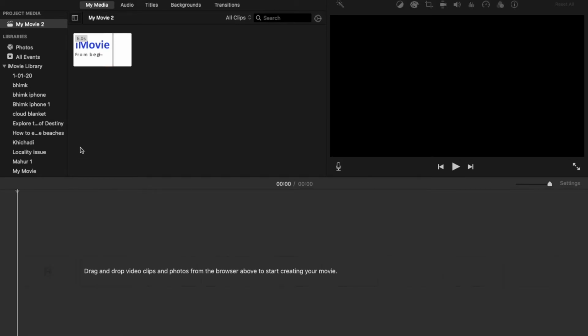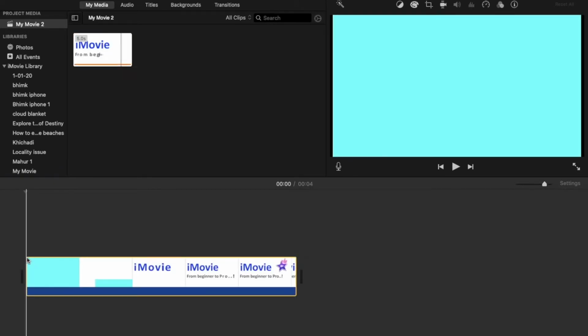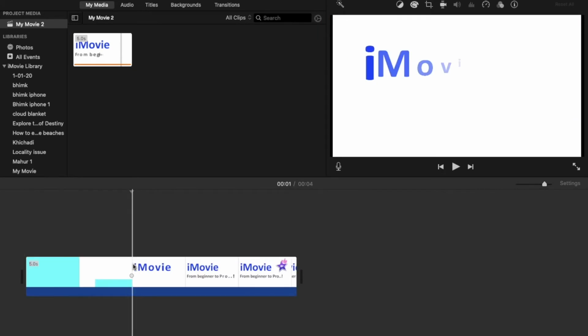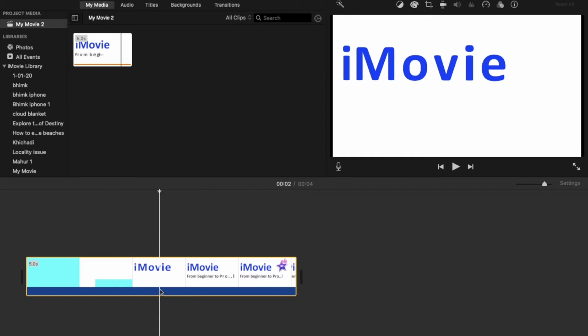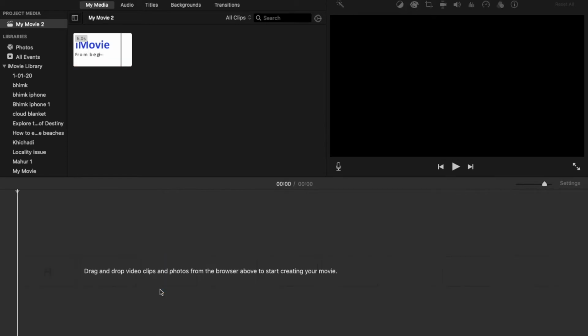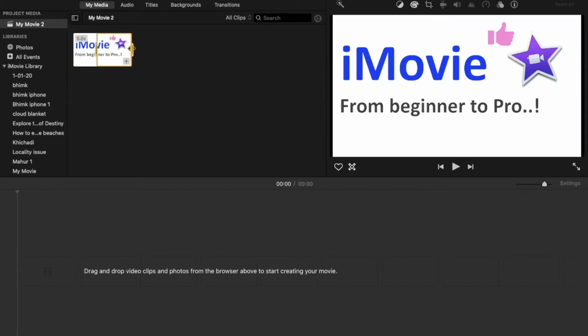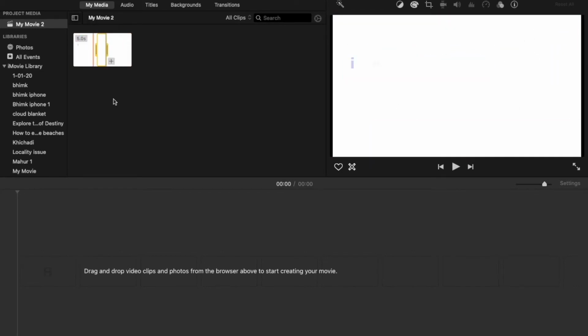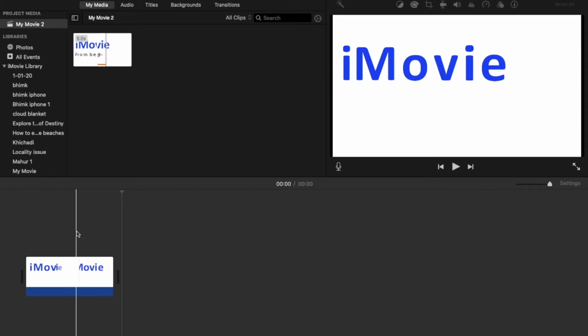So the advantage of this is instead of taking the entire clip and then cutting it here and then keeping the needed part, instead of doing the entire process, you can simply select the portion that is required from the media pool itself and then click on the plus button.